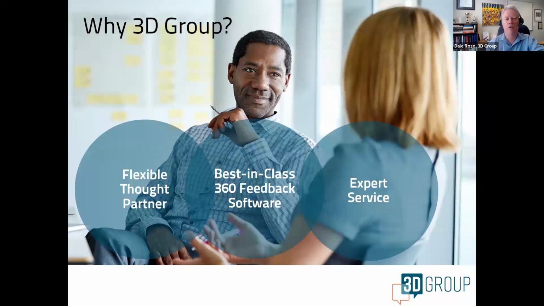Where we see 360s used is for a couple of things. A, to identify your development focus for the next year: what is that development goal? That component of a performance management process is super critical. And then it can inform various aspects of something that a manager is seeing as a development area. But at the end of the day, it's the judgment of someone's manager about what that person needs to be doing in the next, say, 12 months, where they need to be focusing and developing and growing, and how they've done in the last 6 months.